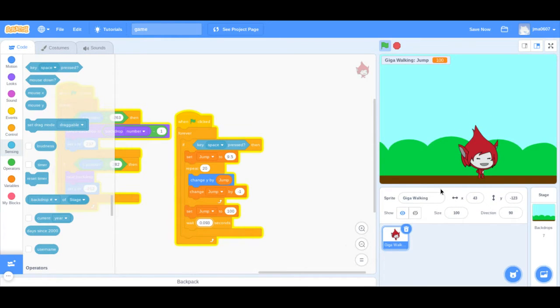So there we go, I have a bit of a jump cooldown. I'm going to put 0.089. I know these numbers are so small, so tiny, but it really makes a difference, between a hundredth of a second or a thousandth of a second, when you want it to jump.